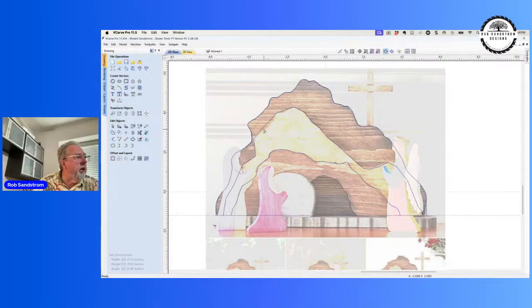So now I'll take the next vector and I'll do the same thing. I'll go ahead and select all the vectors. I'll hit S for smooth. Oh, before I do that, let me unselect this node and this node like I talked about before. And now I'll hit S for smooth, and all those vectors are smooth.